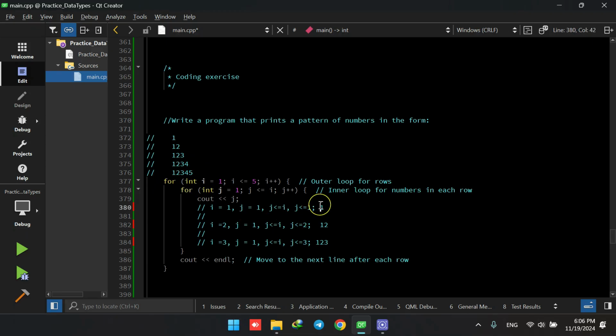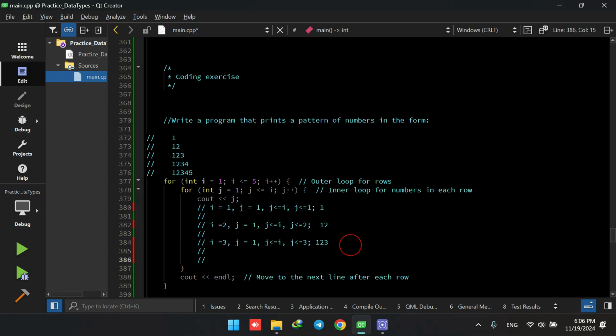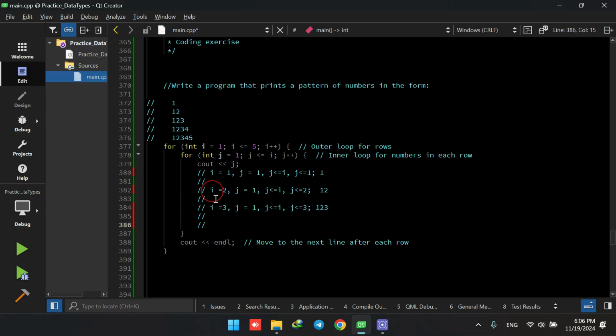So as you see here, we reached here. Then we have this one, which is here. Then we have 1, 2, 3, which is here. And then next time when the inner loop is done, it comes here, it goes to the next line. We were here, it goes to the next line. So now we are here with this line, and then it has the outer loop. So it goes back up again.